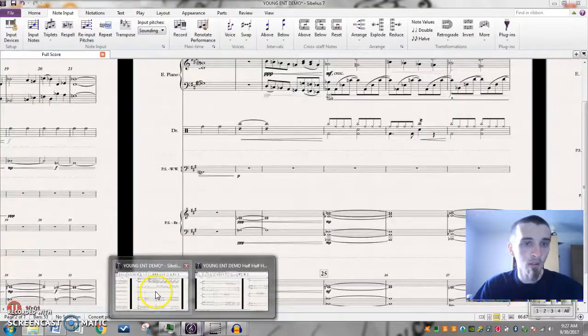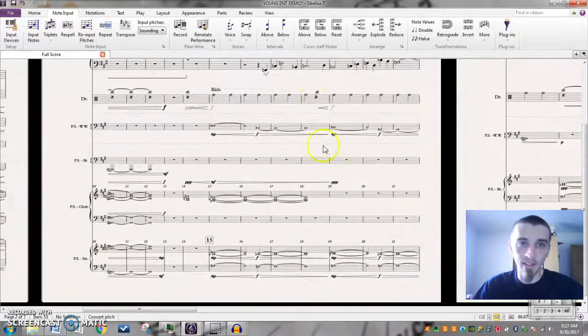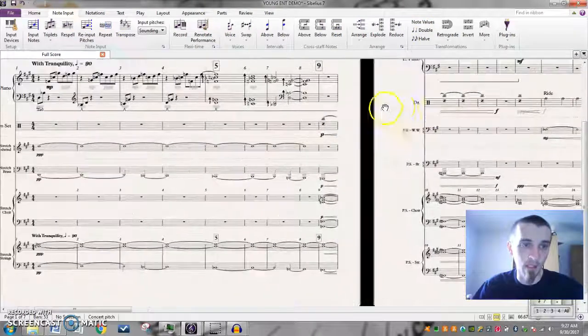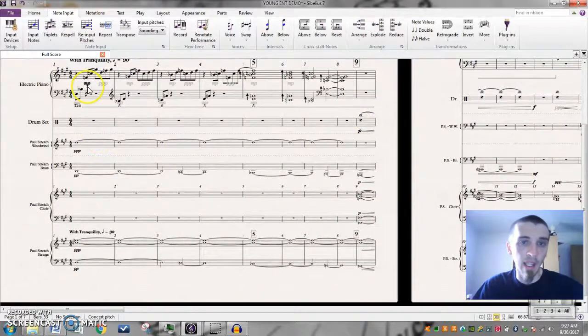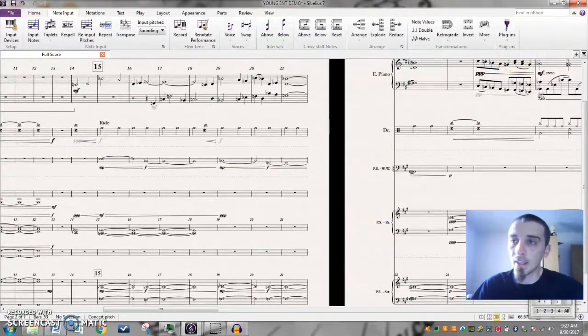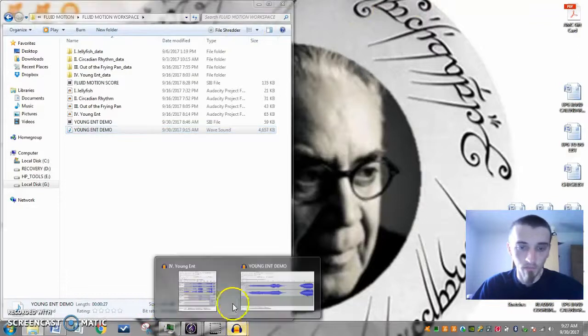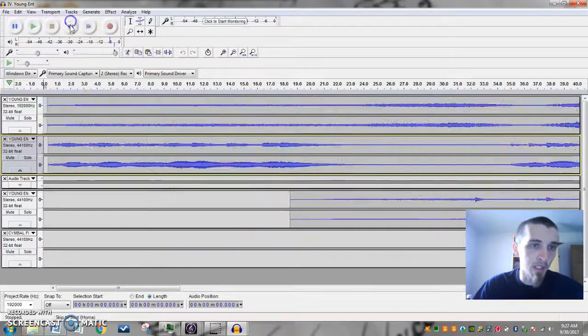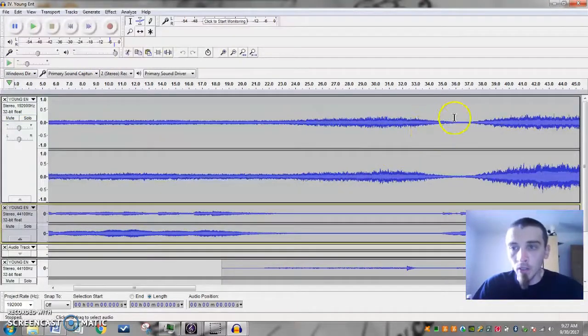Once I got the audio and got everything, like I said, I used the double feature within Sibelius to get me the correct notation. I pasted it into my score and composed on top of that. It was pretty simple. The only thing that remained for me to do, pull up, this is the actual audio file I submitted, was to do a little bit of editing. So if I zoom in here, and let's expand this so that you can see, you'll notice that there's not a hard silence in there anymore like there is in the track I just showed you.